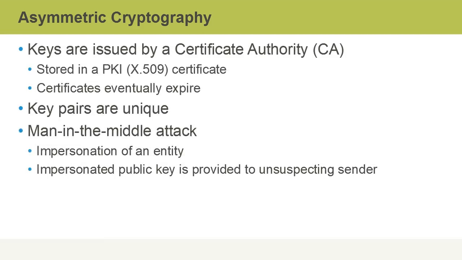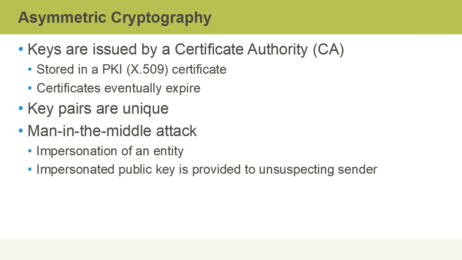These keys are stored in a PKI or X509 certificate, and these certificates are issued by a certificate authority or CA. Now, the certificate authority could be within your company, or it might be a third party out on the internet. However, PKI certificates, and by extension their keys, eventually expire. Key pairs that are issued to users, or that could be issued to devices or applications, are unique.